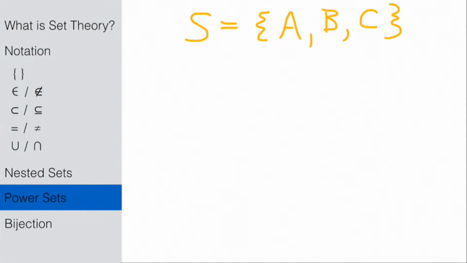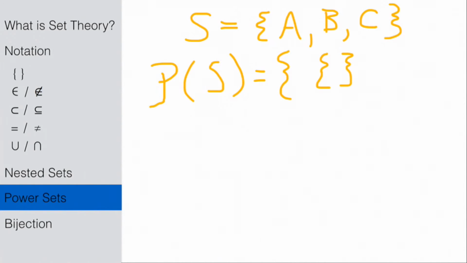Now let's talk about power sets. Say you have 3 friends whose initials start with A, B, and C, and you want to know all the different ways you could set up a dinner party invitation using those 3 friends. Well, the result would be the power set of your set of friends. The power set is usually represented by a scripty looking P as applied to S. The first way that you could set up an invitation is to invite nobody, which might be kind of a boring party, but maybe you don't really like your friends.